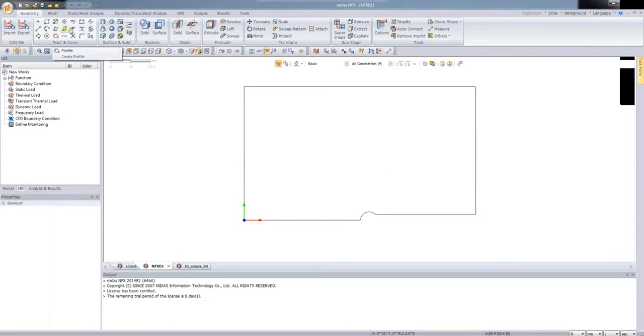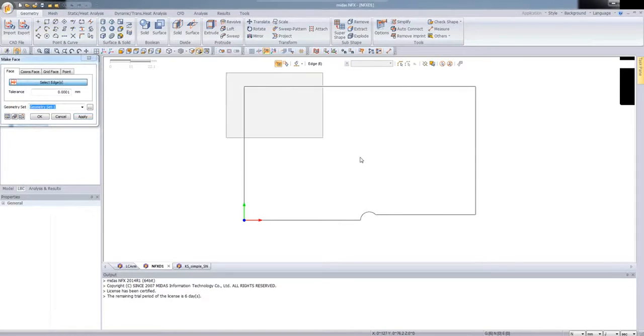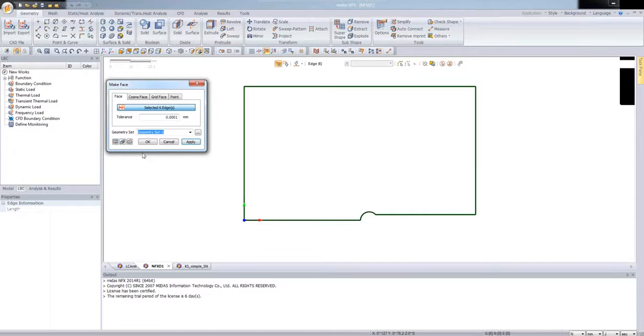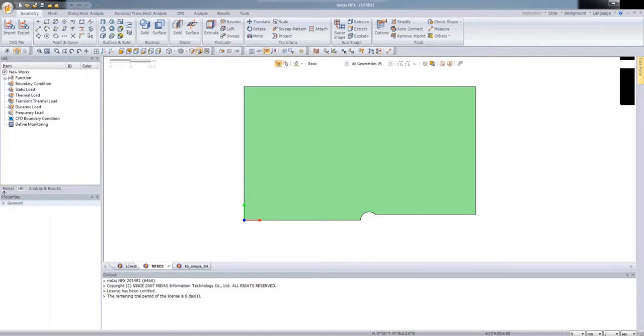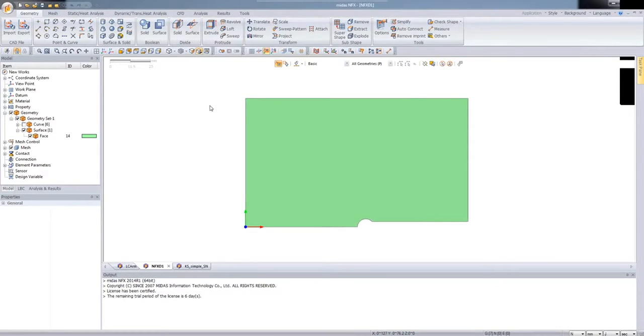Okay, let's create the face from my curves. So now I'm using the make face command, and now I'm selecting all curves, and I'm clicking OK. So at this moment, the half of the keyhole specimen has been created, and to mesh I will use manual meshing tools, because I want to create some map meshing, and due to that I will sketch again some curves, and we will imprint them on the surface.